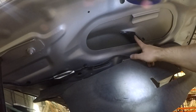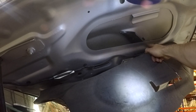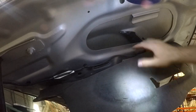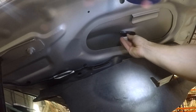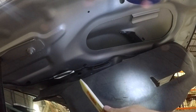Once you have this tab popped off you're going to see this black piece, and there is another identical tab behind this reinforcement for the hood. You can try to do it from the outside, but I'd rather not wreck anything exterior that's painted. So we're going to use this plastic pry tool to basically slide up in the back and get that other clip released so that we can pop it straight out the front.